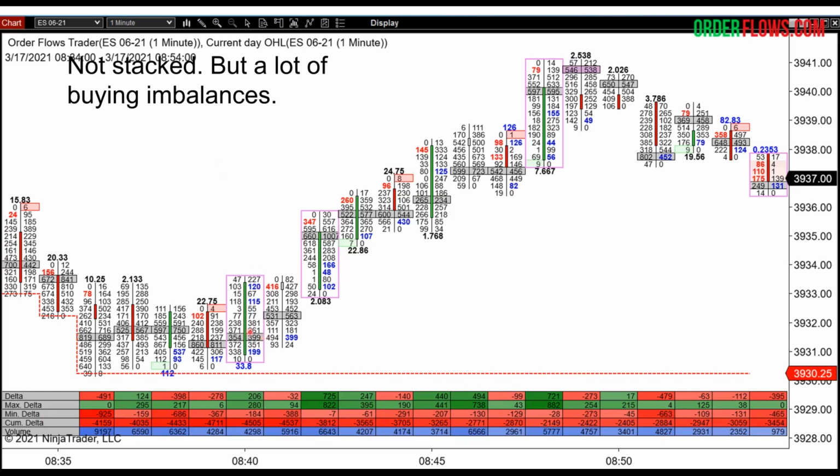So if you're looking for stacked buying imbalances, you don't see a stacked buying imbalance here because they're sort of spread out. Here, you don't see a stacked buying imbalance because they're spread out, right? You got 24 against 102, that's the imbalance. 50 against 80, that's not a buying imbalance. 1 against 48, that's imbalance. 1 against 166, it's also a buying imbalance, right? So even in here, you've got three imbalances, but down here, you have also three imbalances. If you're just looking for stacked imbalances, you're going to miss this trade, right?